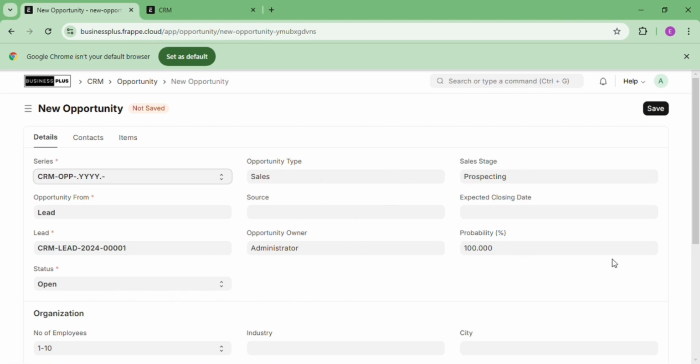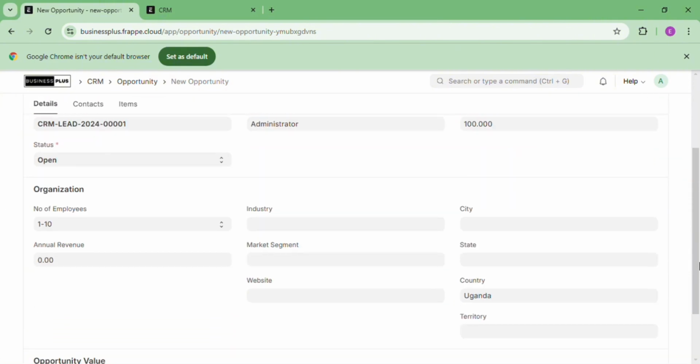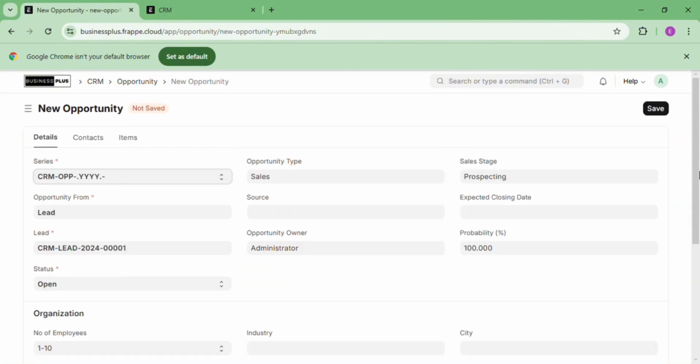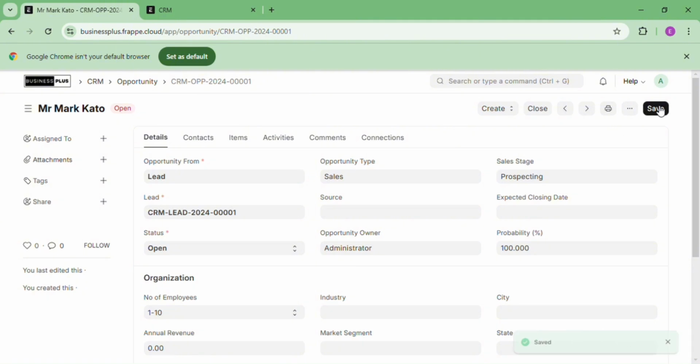So you do fill in those other details, if you have them. So you go on to save. You save the opportunity. So now we have the opportunity. Remember, we start from the lead. So you have lead management, quotation, sales order, sales invoice, payment entry. Lead management has the lead, has the opportunity. So we have looked at that, right? That is lead management. So it's like a way of tracking customer leads, right? Where we have the lead and then the opportunity.